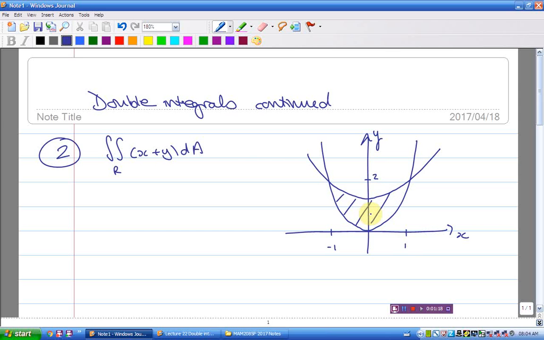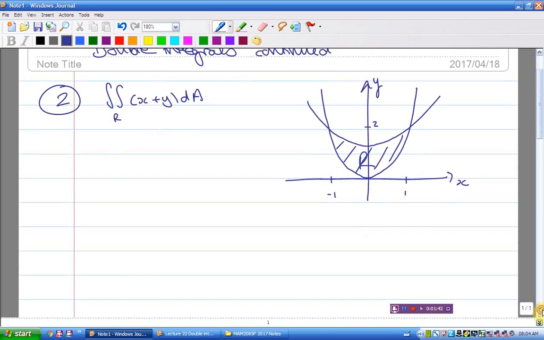Catch up with me, stylus. There we go. Alright, that's my region R there. Now, on Thursday, I did the one example in class, and then in second period, quite a lot of you were very intrepid and continued on with doing exercise 2. But a major mistake that everybody was making, and unsurprisingly, because this is only the second double integral you've ever seen, but here is what's wrong.